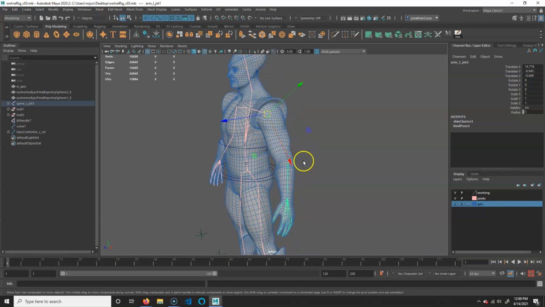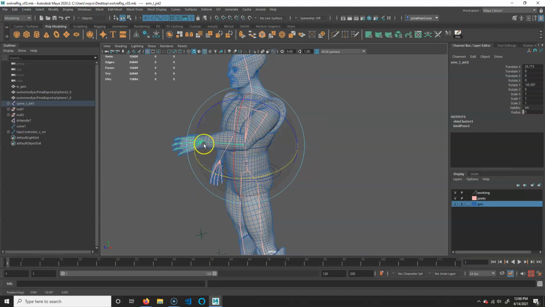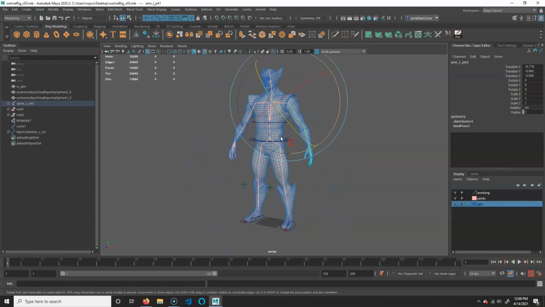And the FK just means forward kinematics, and that's just so that when I rotate the arm, it usually swings like this. You can also use IK on them, but I find that I like to use FK, just to switch it up so you can see how to do other things. We're going to do FK.